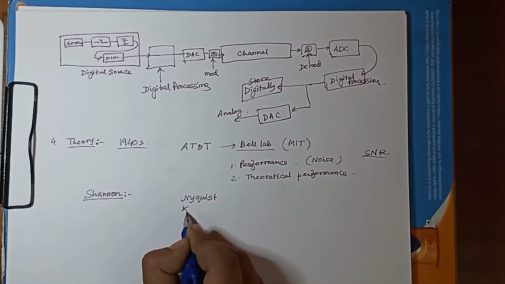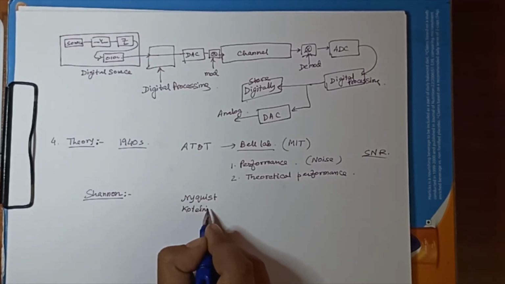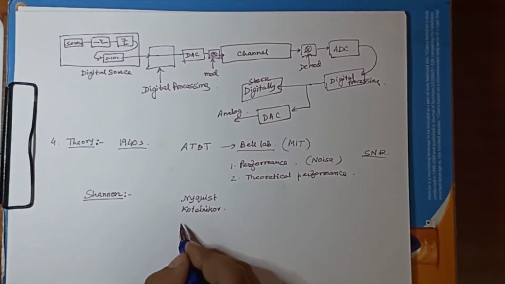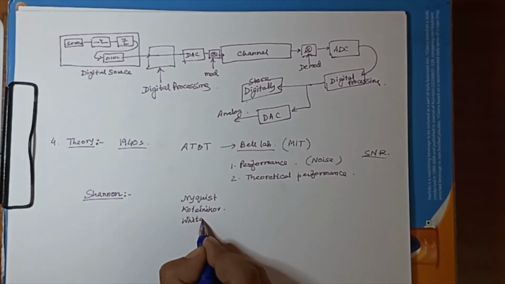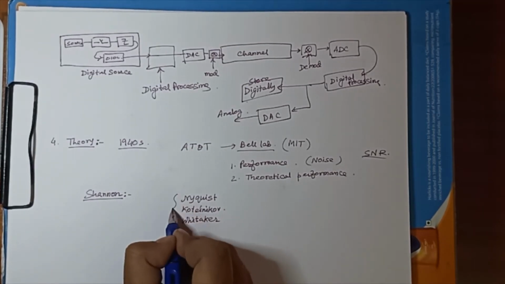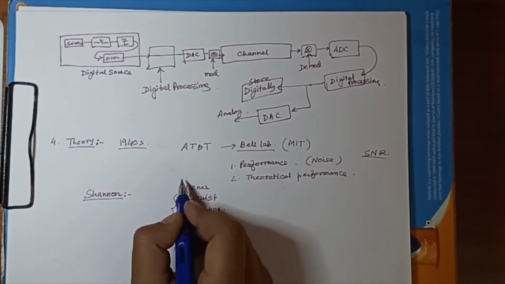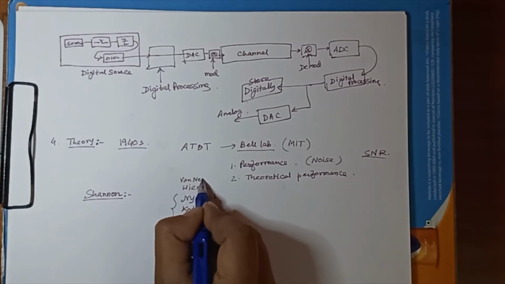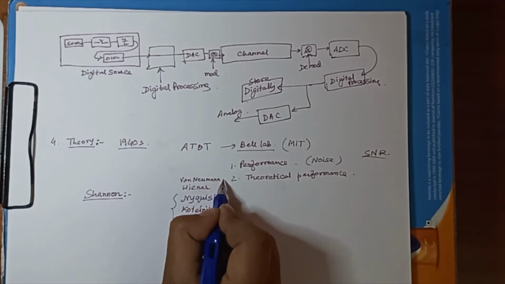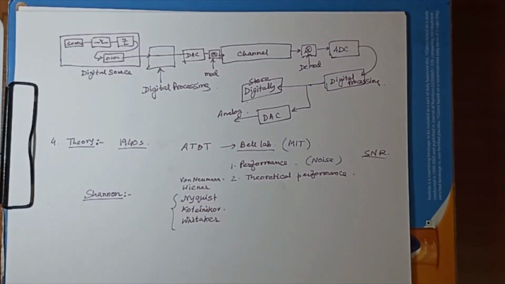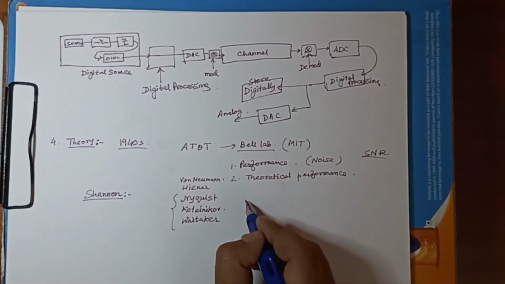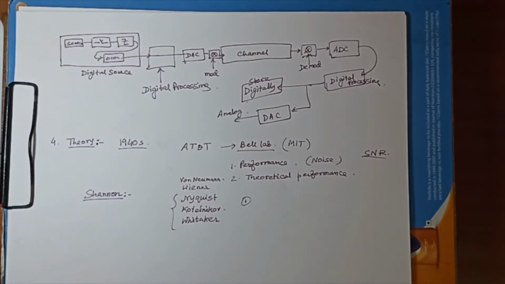It was developed by Kotelnikov as well. It was developed by Whittaker. So all these people developed it independently. Even Norbert Wiener had some idea about the sampling theorem. Norbert Wiener and von Neumann had some idea about the sampling theorem as well. So these people, along with Shannon, developed the sampling theorem. So that was one pinnacle. But the biggest thing which came out of the Bell Lab was information theory.